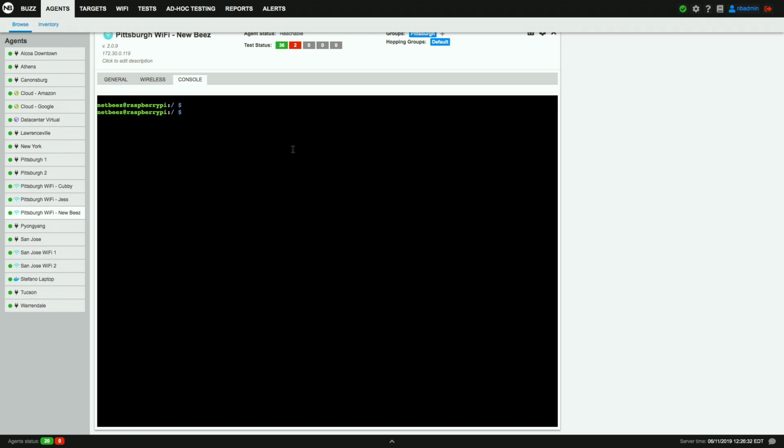You can use it for some ad hoc troubleshooting, run an nmap command, or test if a firewall works by running a telnet command. Let's say you're going to google.com and test if port 443 is open as it should be, you can do stuff like that. If you're not familiar with Linux, I'm running a series of blog posts on our website, trying to educate people around this. We try to have an open platform so that everybody can work on it to the level of their skill. The GUI is nice, but sometimes we drill down, and that's where this comes in.